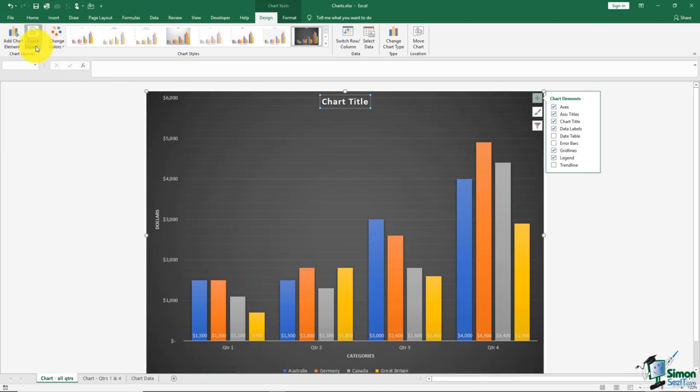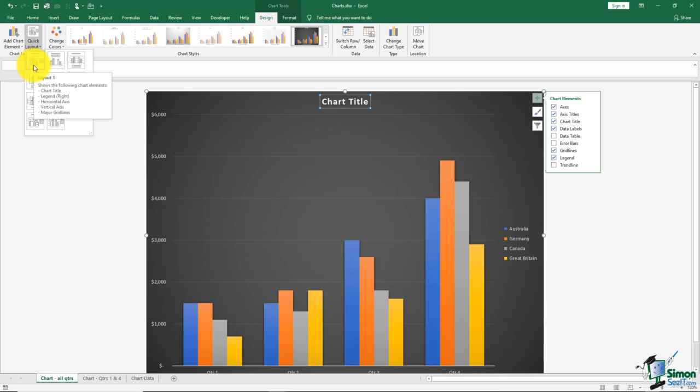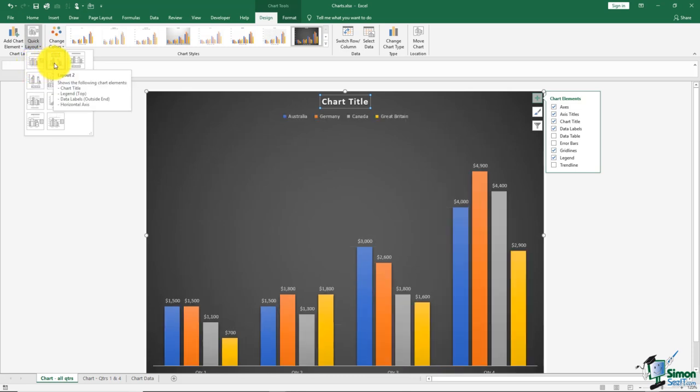The next thing is the quick layout. There were a lot of things that we could turn on as far as chart elements, but some of these layouts will have some of these things already in the layout. For example, if you look at layout 2, you'll see that this one looks a little bit different because they've separated the bars a little bit, and it also has a chart title at the top and the legend at the top.